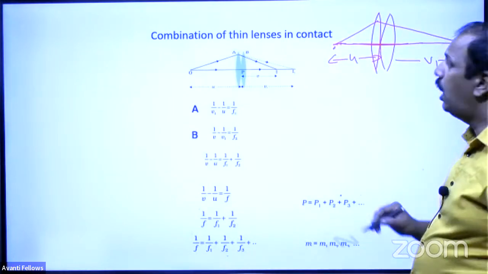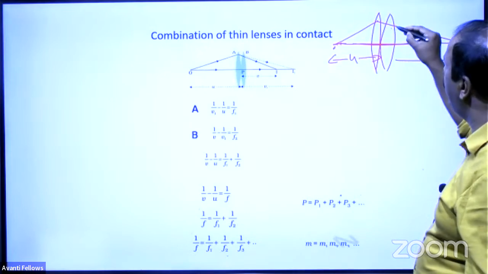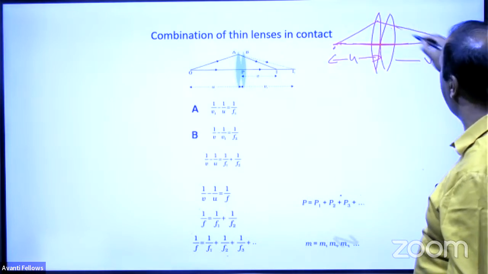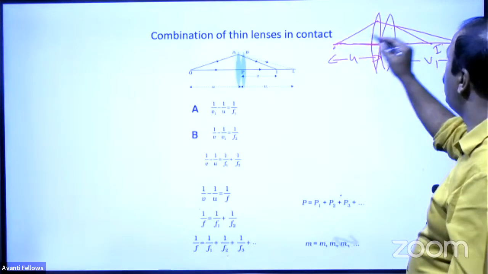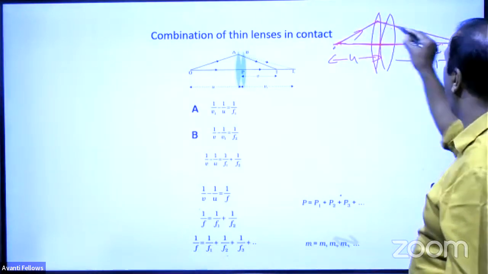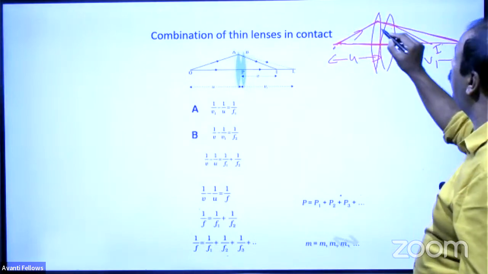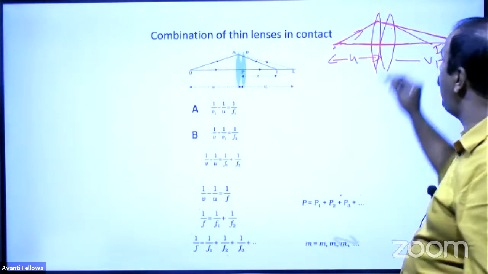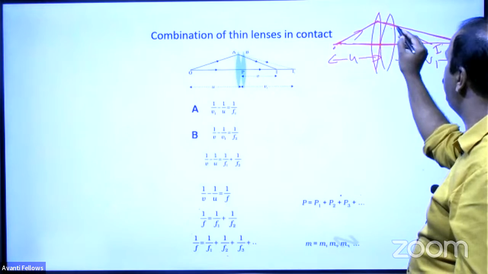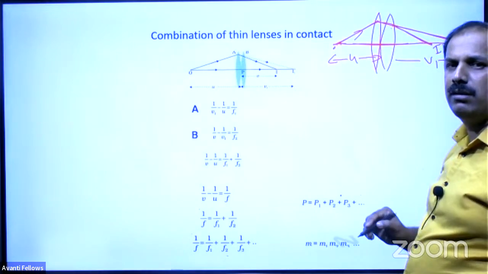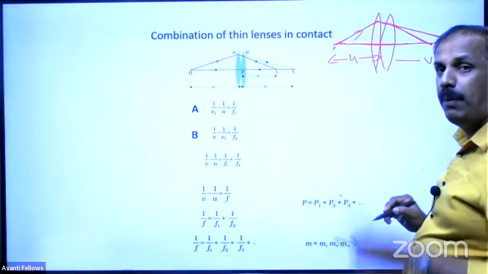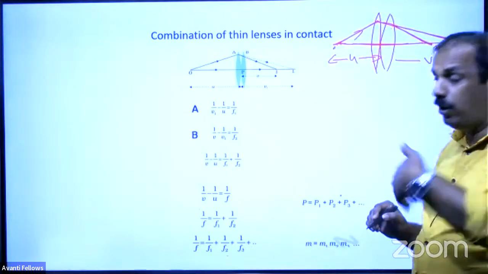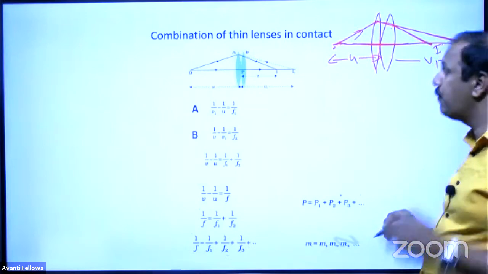Now when we keep the second lens, it will again bend the light a little more. So this is the final image. I think you got the idea: the light is going like this and makes the first image when only one lens is there. When we have the second lens also, it bends a little more, and here comes the image. So this is the final image. Actually, such an image is not there, but here we have to do according to the previous situation, as we discussed.